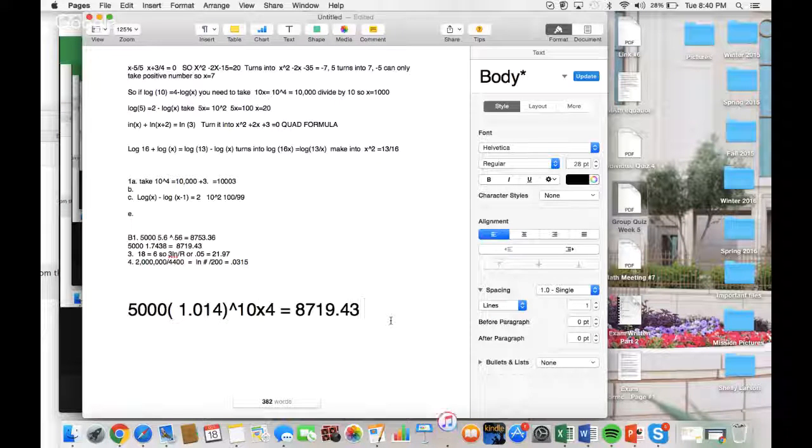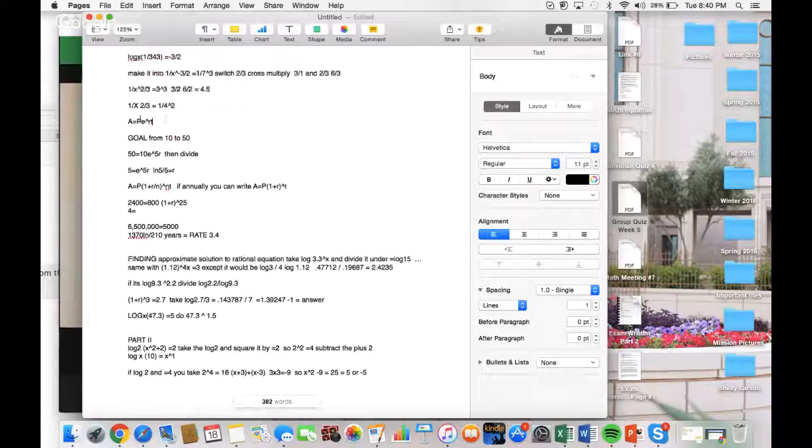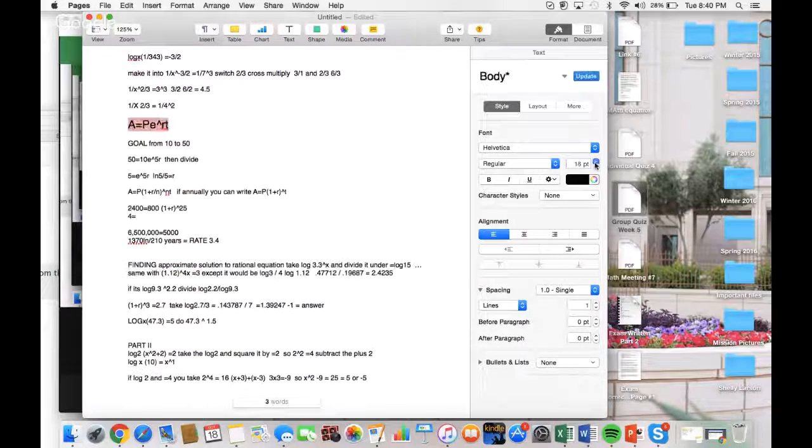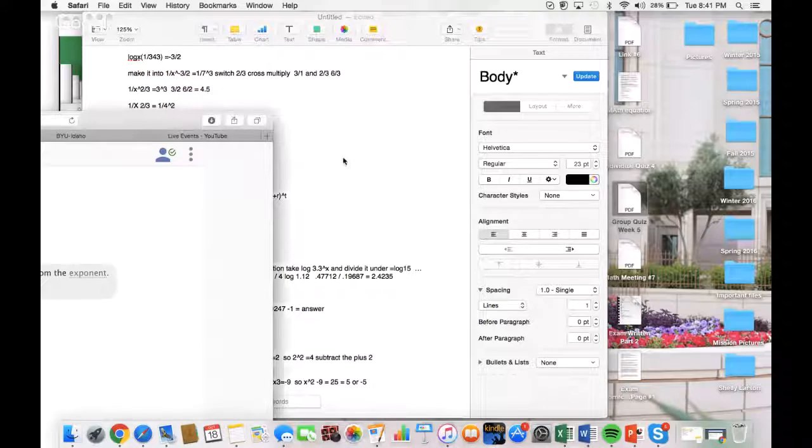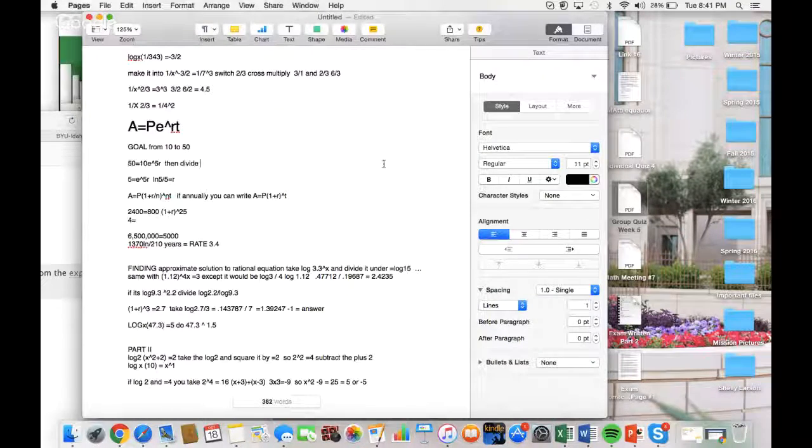And then if you want to find it continuously, it's a little bit different equation. Let's see, what's the equation? I have it right here. You see that equation right there? A equals P e^(rt). So all you do is you take e, which equals about 2.718 if you get it on your calculator, and then you raise it to the power of the rate times time. So the rate is 0.056 times 10, so it's 0.56. So e raised to the power of 0.56 equals about 1.75, right?